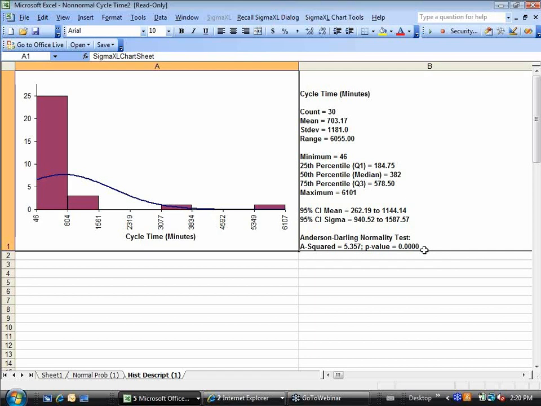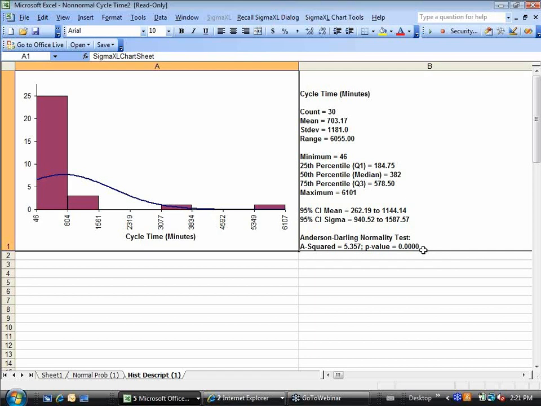Some practitioners, like Donald Wheeler, say don't do anything, just go ahead and plot your individuals control charts with the non-normal data, and take action from there. I am of the camp where it is an issue, and you will get false alarms and misses if you try to treat non-normal data as though it were normal.